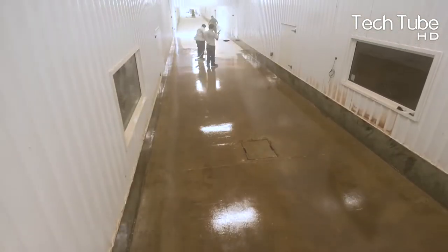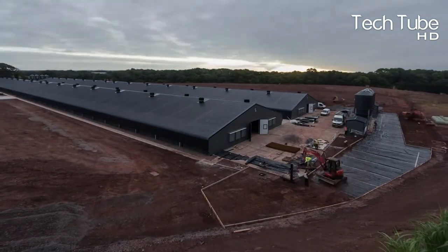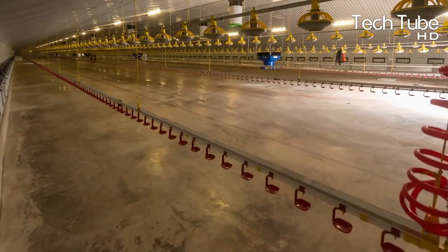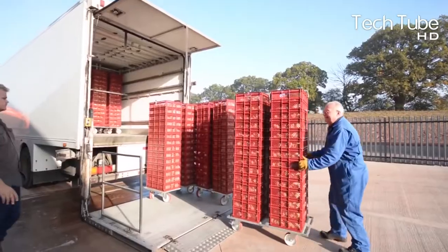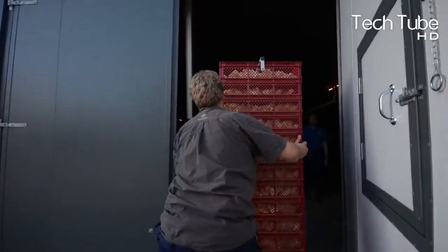Hang fans with the help of rope to help maintain the temperature during hot weather. Leave windows in the walls for light and ventilation, as the birds need light and oxygen to breathe and remain active and happy. Then start working on the external portion of your poultry project and install the doors and other necessary equipment on the outside.